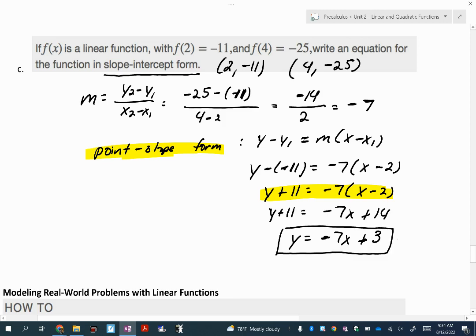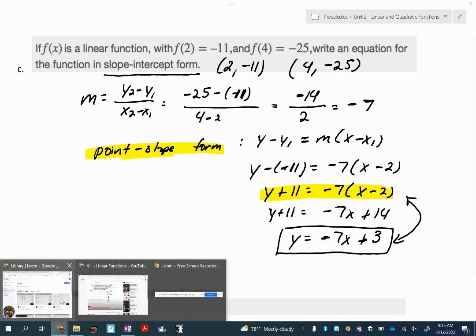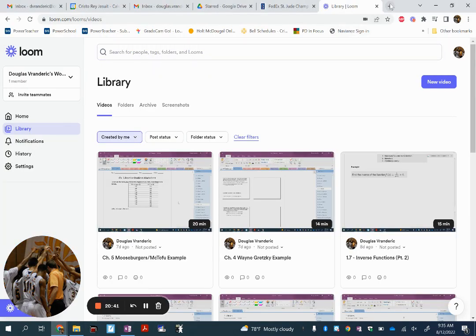But I want your brain to know that if I were to graph these, and I guess I can show you if I wanted to take a minute to do it, if I were to graph these using a graphing calculator, it would show me the exact same lines. Let's go ahead and show you that, so you don't just take my word for it, you can actually see it. So I'll do the answer, -7x plus 3 first.